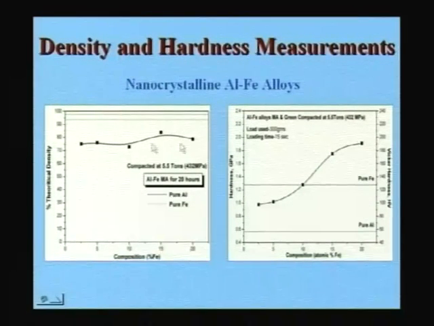And the densities of these alloys, the green densities without any sintering, one can achieve about 75 to 85% of green density in these nanocrystals. This is one of the advantages of nanocrystalline materials, people say. Usually by the normal powder metallurgy route, you have the problem that achieving high densities is very difficult. You need to go to very high sintering temperatures in normal powder metallurgy.